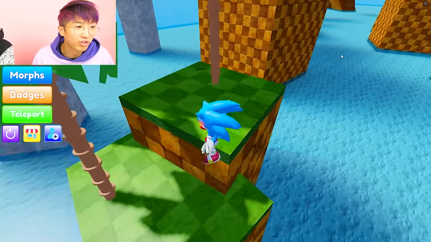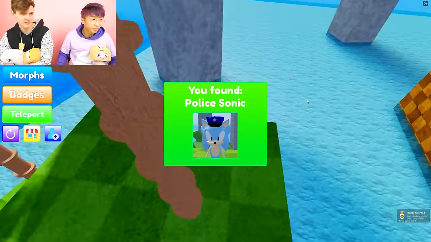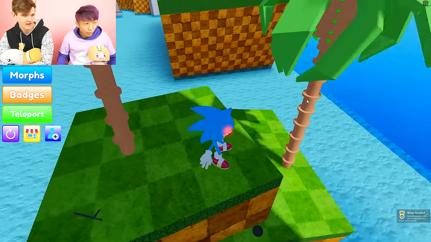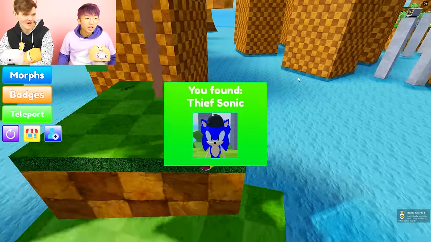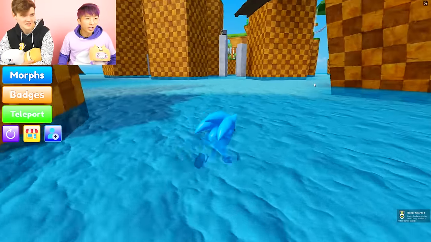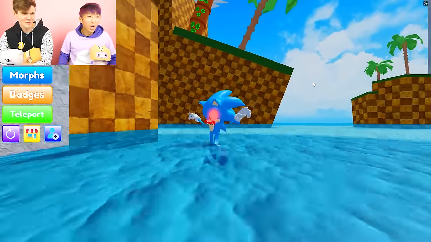It might be right here, Police Sonic. Police Sonic! Got it! And I think there might be one more here too. Are you serious? Where? Oh, right there. Thief Sonic! Whoa! I'm just gonna keep using Huggy Sonic. I like this skin so much. Yeah, he looks really cool. Oh! His arms go off of him.